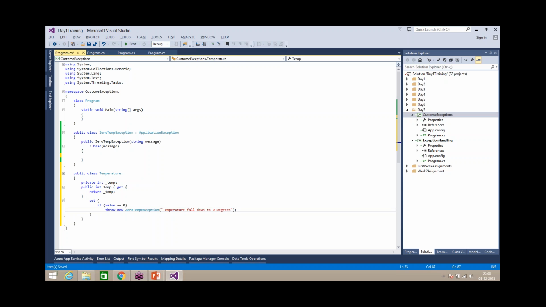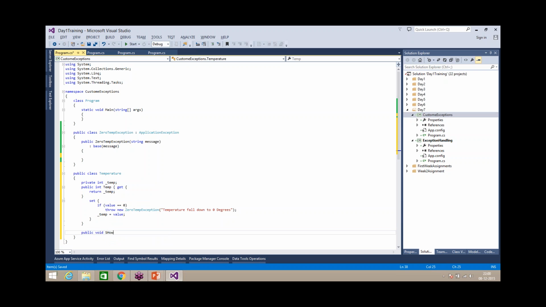Otherwise you just assign that value to temperature.